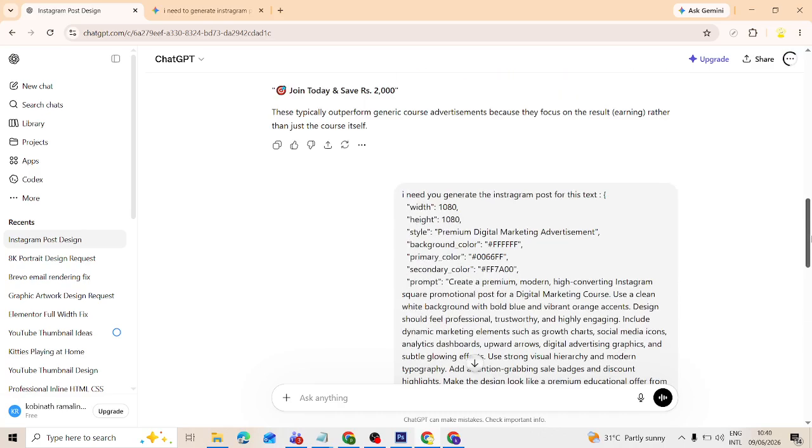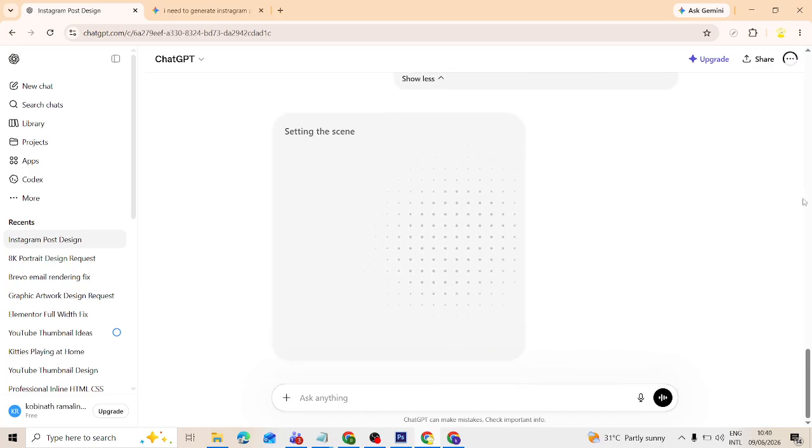If you have bought the premium tool, compared to the free tool, the paid tool is more advanced, and you will be able to generate maximum good output as well. Let me check how the output will be. Wait until the output is generated.